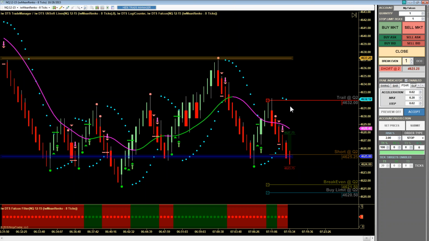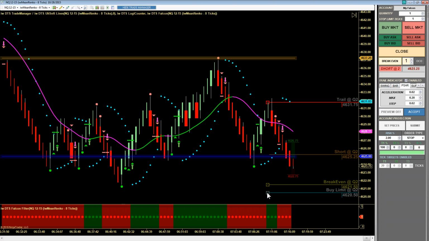Here we go. Come on. So this is a late filter entry signal I'm trying to capitalize on. You probably recognize it already. So the filter went out of sync, came back into sync, and the trend line never changed color. So we're fighting here this 46.24 area. I think that was a problem spot for us yesterday too. Come on, get down there. You break that low and we'll be home free.